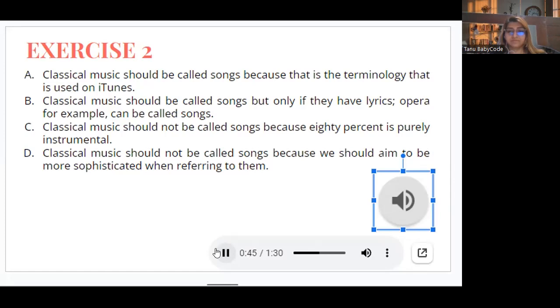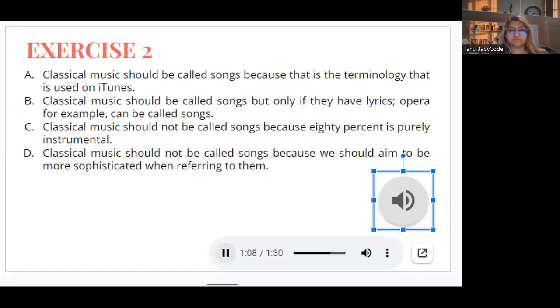And this puzzled me. But one day, I was sitting there at iTunes, and I wanted to buy an interior movement of a Mozart serenade. So I was all set to purchase this, and it said, buy song. Boom. That told me the answer. That's where this terminology comes into play. Because on iTunes, we buy songs.